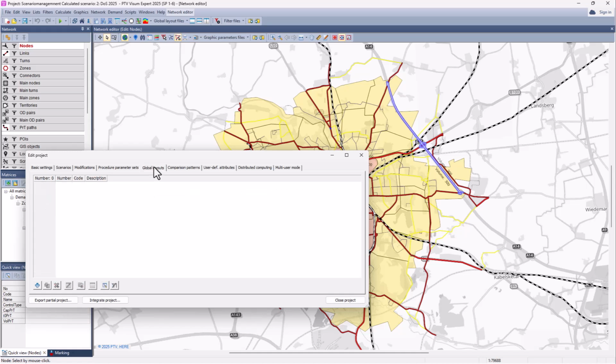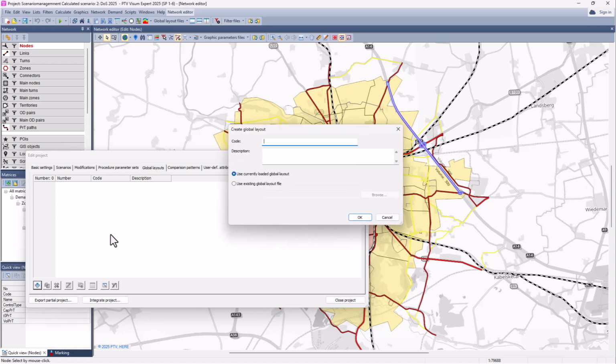So in order to do so, we switch to global layouts and add the 3 global layouts, which I already prepared and have been stored under shared data for simplicity. But of course, you can also edit them in the same way as we showed, for example, for modifications.